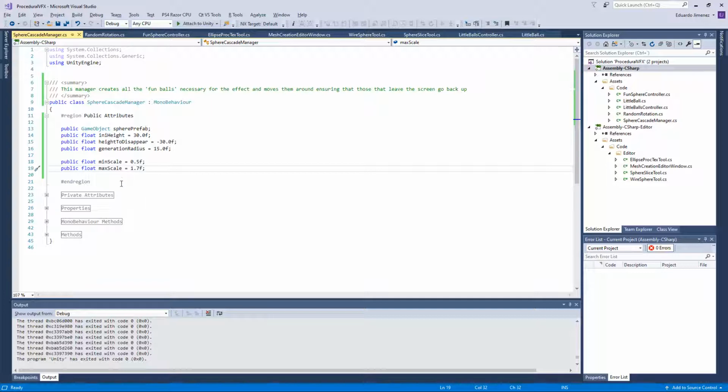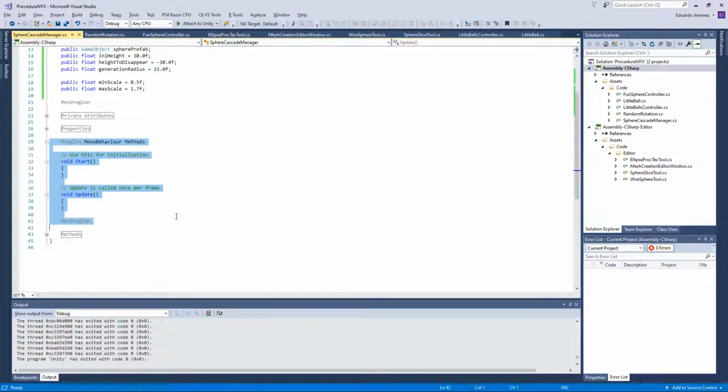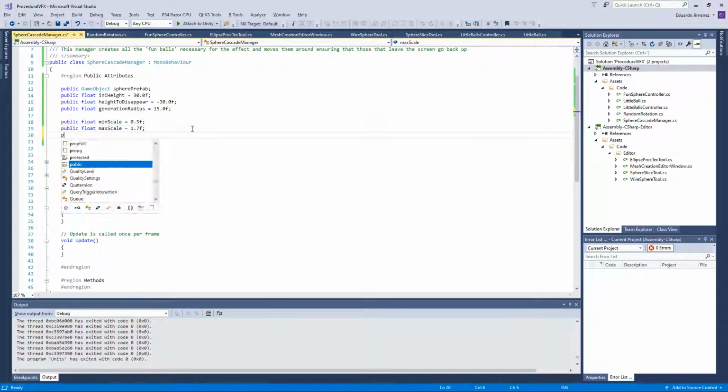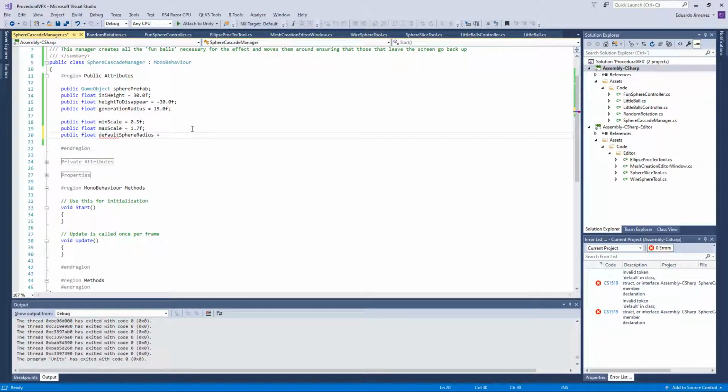And now, so in the start we have to generate the balls. And we know that the public float default sphere radius is going to be 10. We're not going to be considering, we can change it later to be 11 so the wires don't touch, but we'll just use 10.